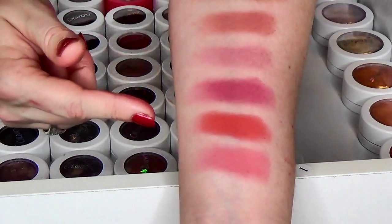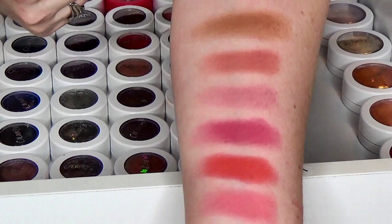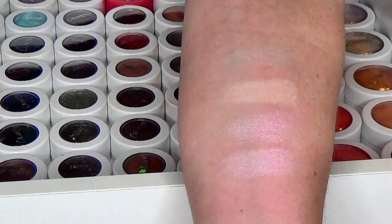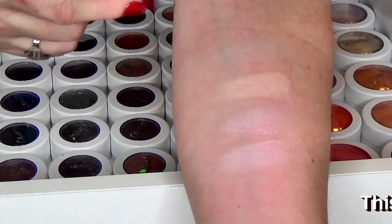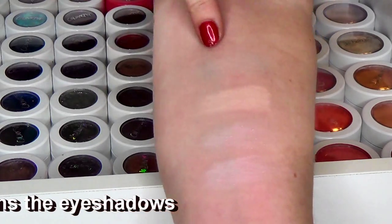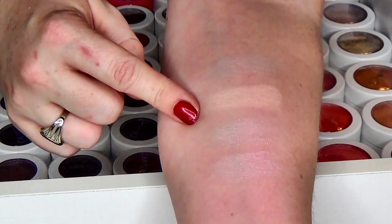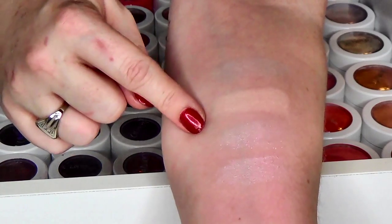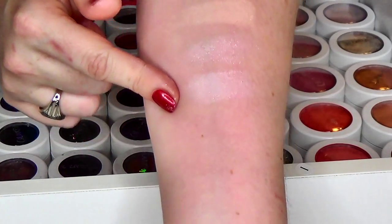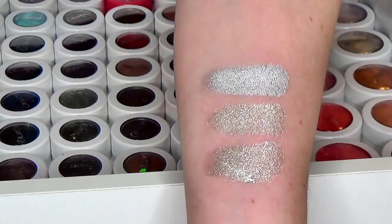I'll make sure to note if any of these are limited edition. I've done my best to put these in color order. These four are going to be particularly hard to see — these are my lightest shades and my duo-chrome type shades. This is Girly, which is a white with a golden duo-chrome to it. Then we have Oh Nine, which was in one of the quads. Hope is from the Coffee Break with Danny quad, and Sugar Plum was one of the shades from Christmas.